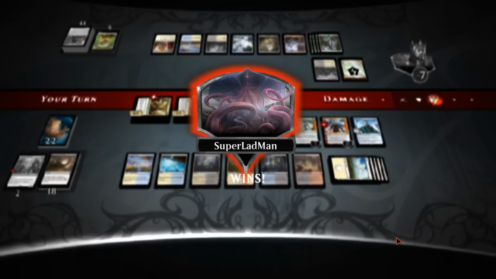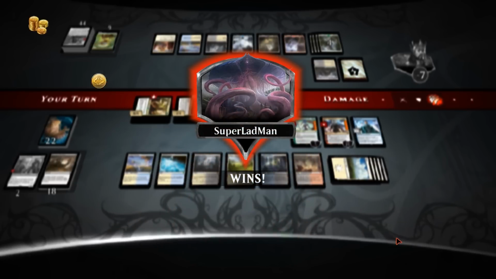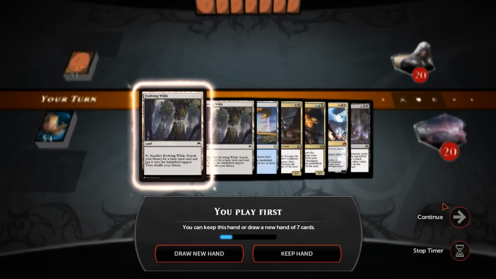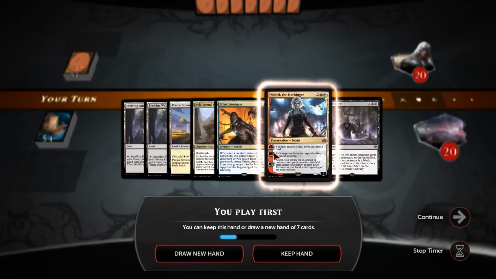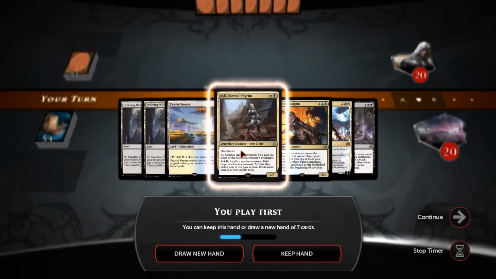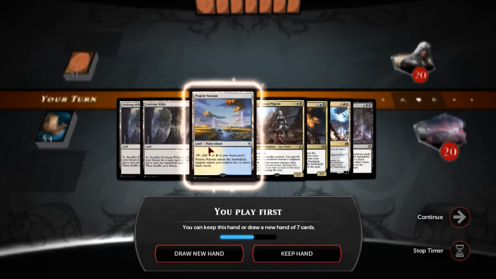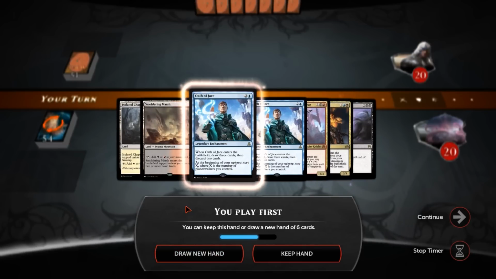So much win more in that situation. Alright guys, let's have another game. Okay, we're on the play. This hand. It's debatable. We could potentially get a Nahiri on time, but I feel like there's better hands.